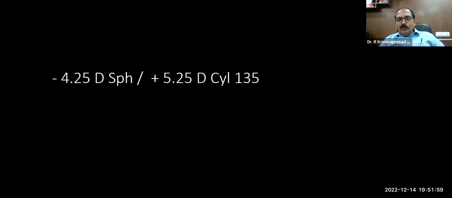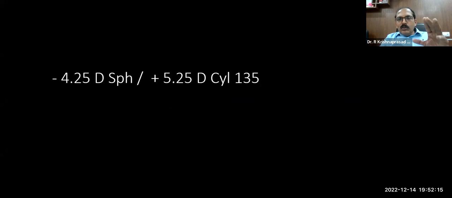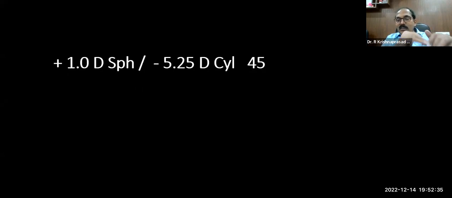Okay. Yes. So you should know basically why we ask for a transposition. Most of the people think that it's better to give the cylinder in the negative cylinder form. Okay. Yes, sir. But you should understand whether you give this value or this value, the final glasses will be the same. The optical effect for what the patient sees will be the same because it is like 2 plus 2 or 4. Both mean the same arithmetically, right? So the final effect will be the same whichever prescription you give. But still, why do we actually give it in negative cylinder? It is not for any other reason. It is basically to make the making of glasses easy. So, if we want to make this glass, the opticians have to grind a block of glass to this value, right?